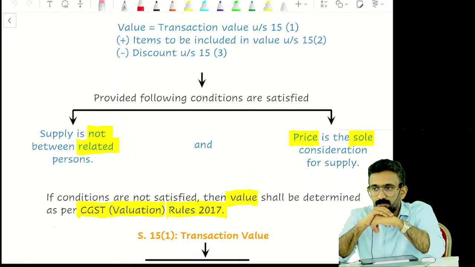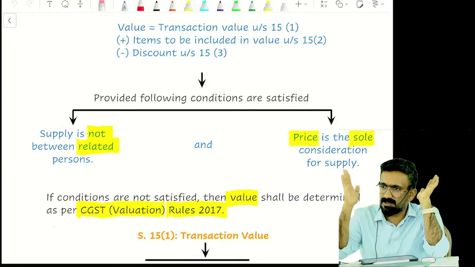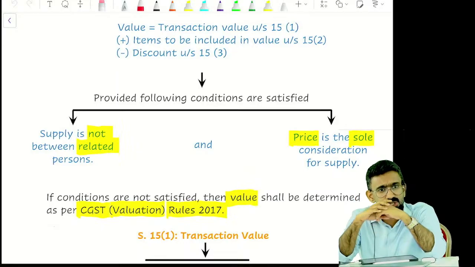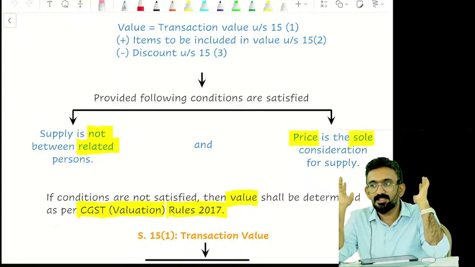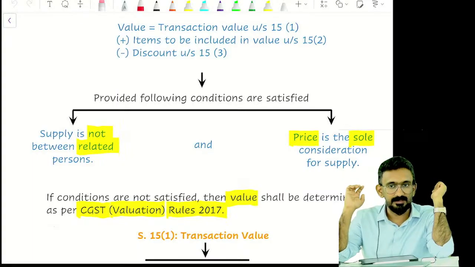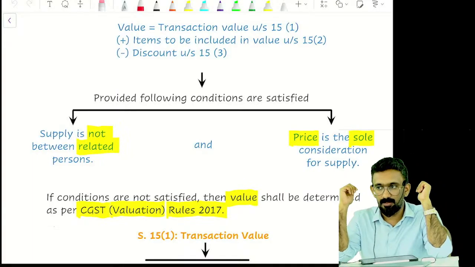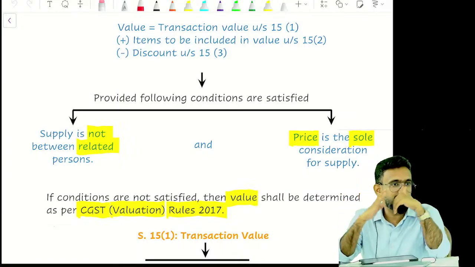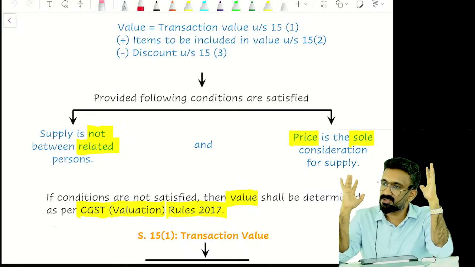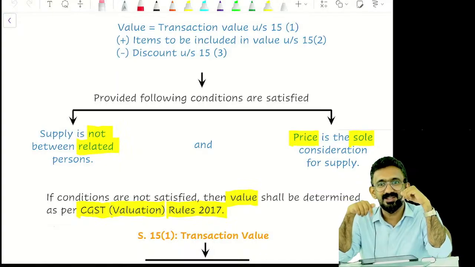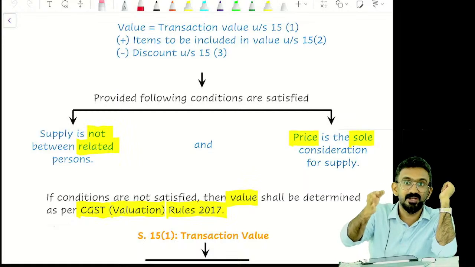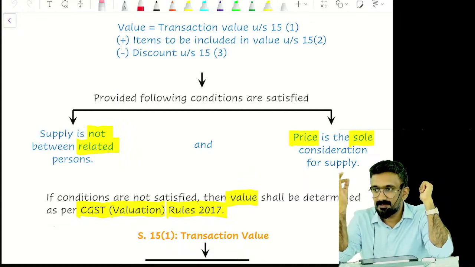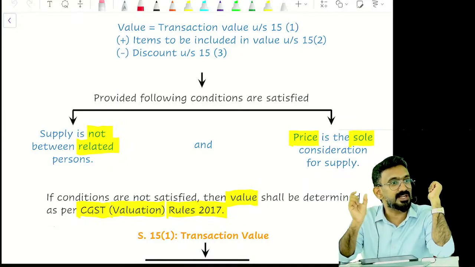How will they do it? I'm going to create a transaction. Simple. The classroom example that I generally give you. I'm also going to tell you how government is going to counter this. Your name? Arvind is going to purchase the same mobile phone I have sold to Wilkie. Now Arvind is purchasing this particular mobile phone and I have created it to have a value of 10,000 only. However, for GST I want to reduce it. Arvind, today you purchase the mobile phone. I'm going to give you a bill of 5,000 plus GST. How much is the GST that I'm going to give you? 18%, which is 5,900, the bill I gave.